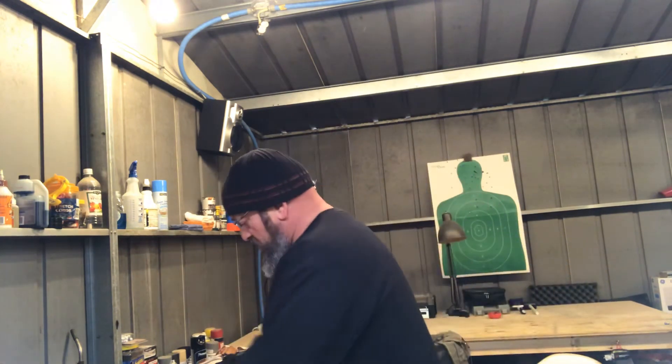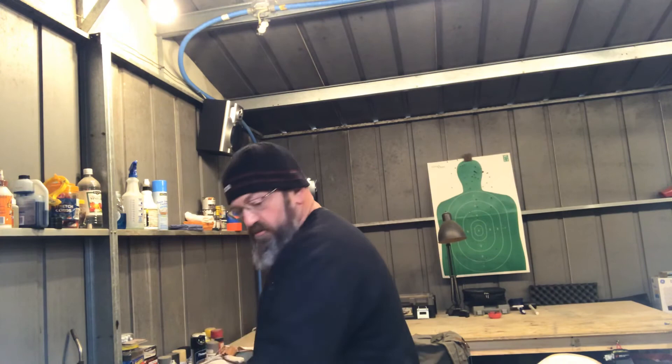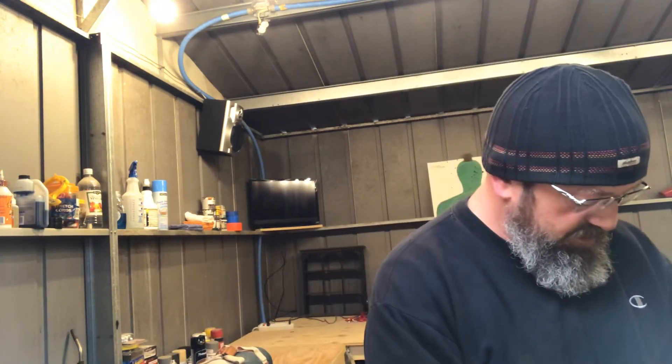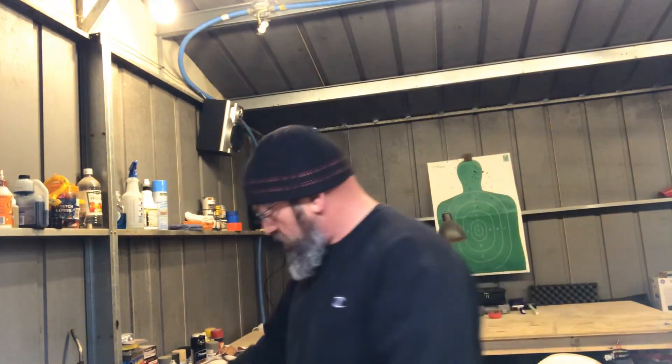Some AV cords for the other camera — I've got to get that out. I really need to figure out an editing program, I'm not super great at that stuff. I stopped carrying a bag for a while, just left it in the truck, but I'm going to go back to carrying a bag every day. It's really basically a lunch bag, but what's nice is between the bag I keep in the truck and this bag I carry every day, if something goes south I've got two bags to walk out with.